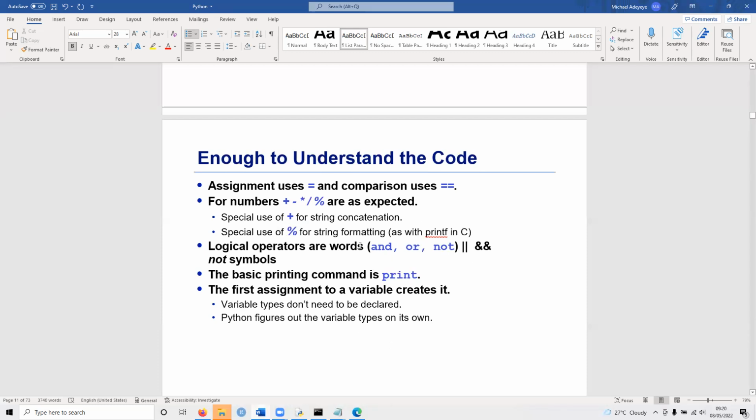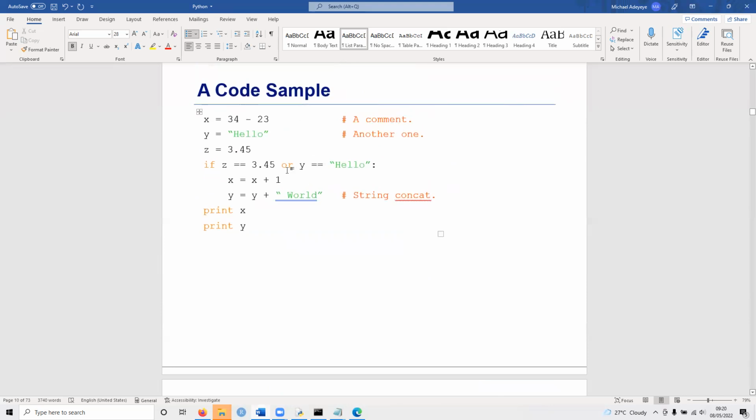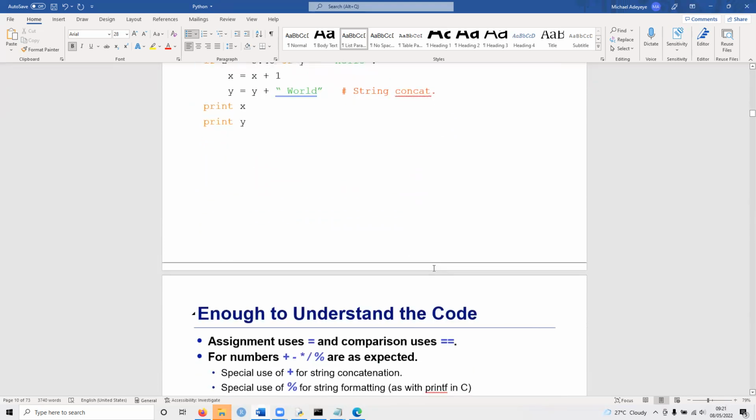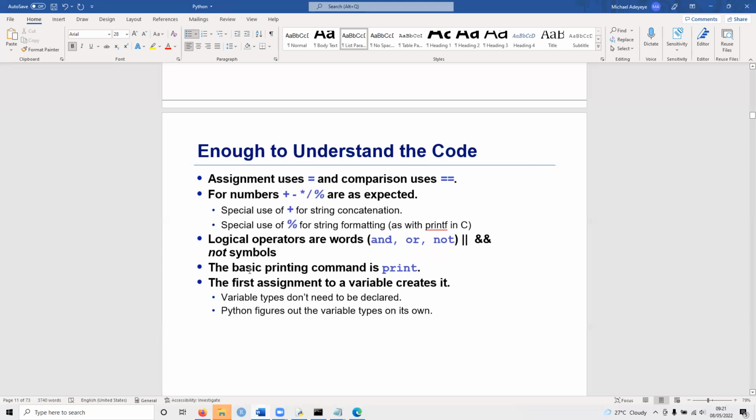But for this, we use and, or and not. So we'll talk about that when we get to the if statement and then the or statement.